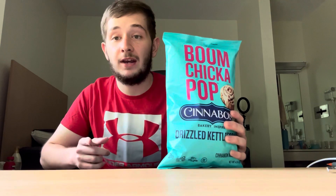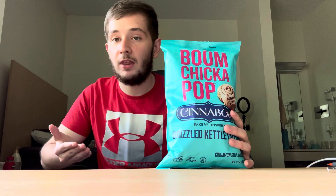I got this the other day at Kroger. It was $3.79 per bag. Just basic information on the nutrition facts: one serving is going to be one and a quarter cups, and that is going to be 170 calories. I will provide a picture of the nutritional information at the very end of the video, so if you're interested in that, make sure you stick around for that.